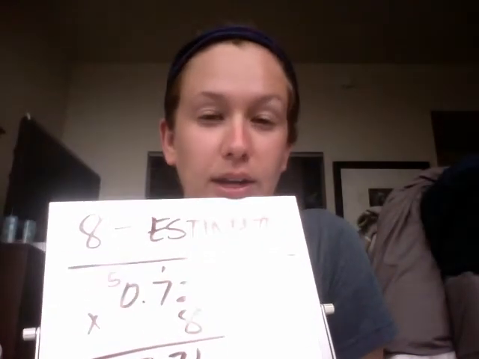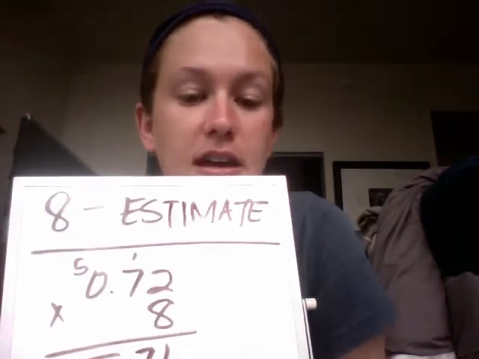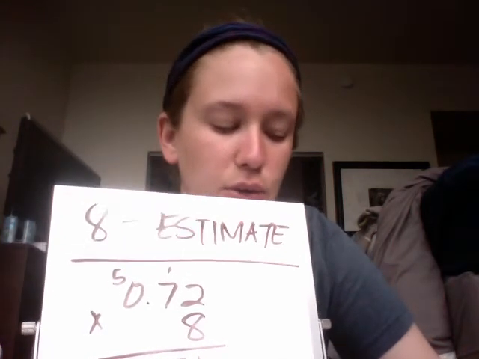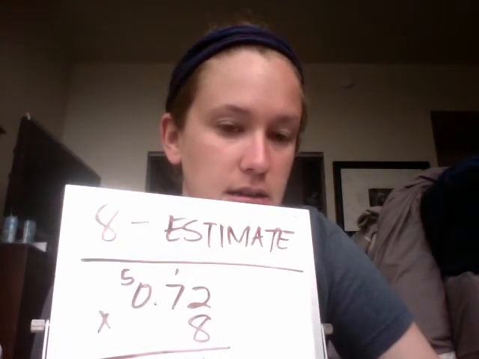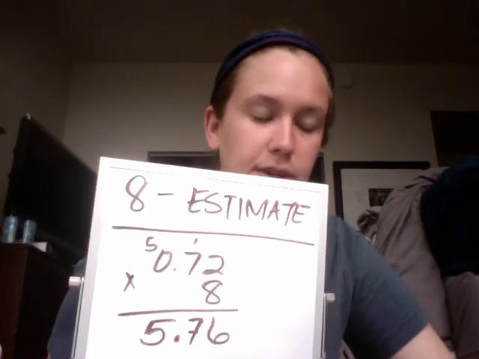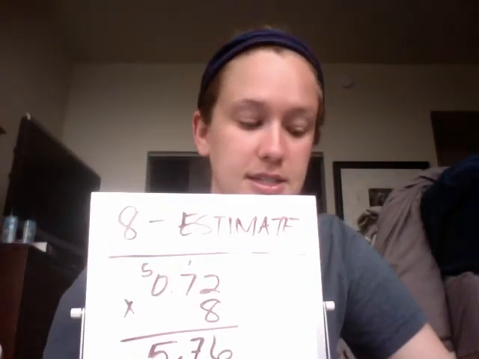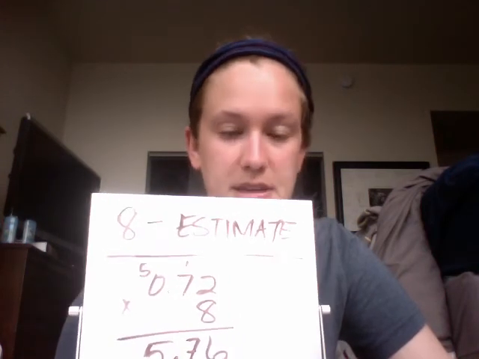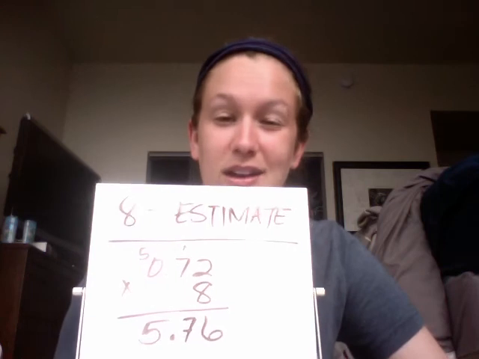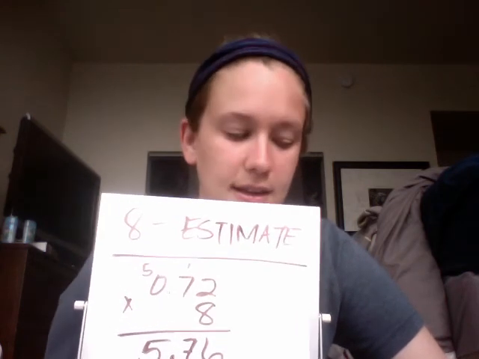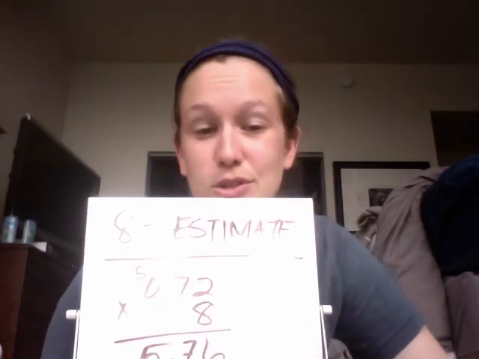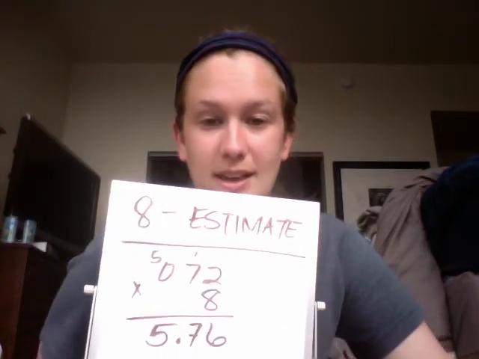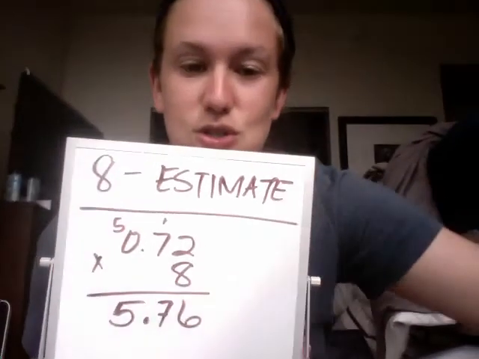I went ahead and rounded 72 hundredths up to a whole number. You could have just rounded it to the nearest tenth and gotten 0.7. 0.7 times 8 you can probably do in your head, and you would have gotten a lot closer of an estimate than I did. I like to round to whole numbers just because that's what I can easily do in my head. So I know that about myself. I give myself the grace to do that.